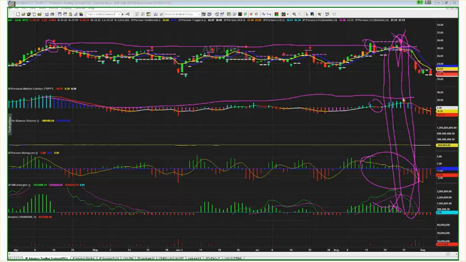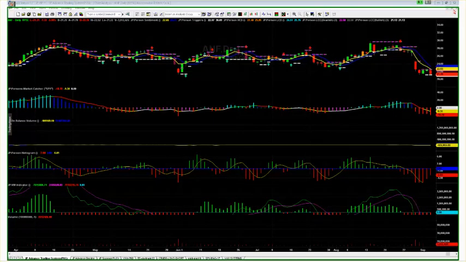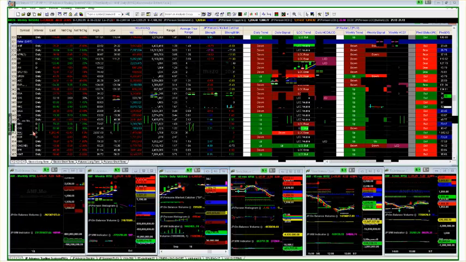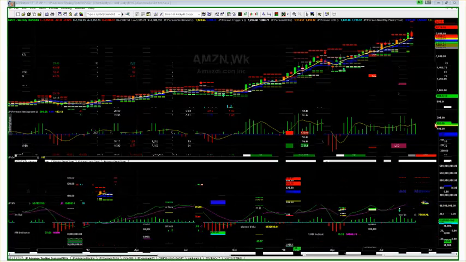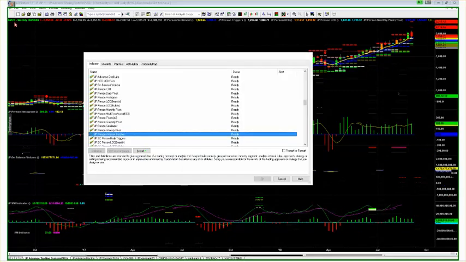As the relative strength is deteriorating, this just goes to show what you want to avoid for a buying opportunity, or if you're in that stock. When we take a look at Amazon, which has just befuddled me, and I'm going to be honest with you, I think we're going to come to reality one day. Let me go into insert analysis technique on my weekly charts here, and let's put in the Market Catcher.